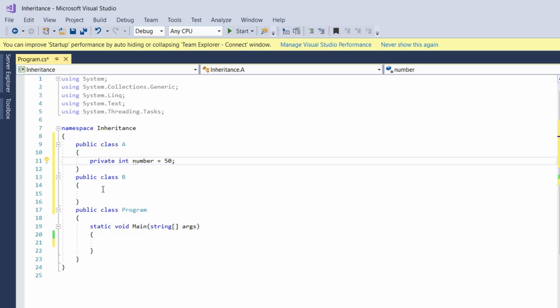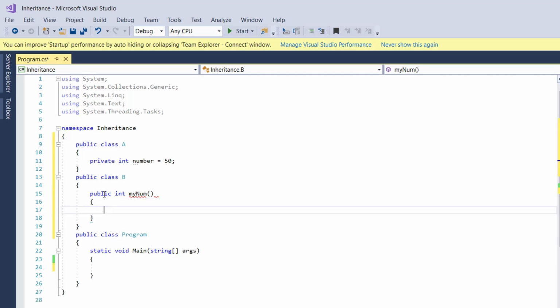Let's go to B and create a public method, int myNum. Then we want to acquire the property of A. Because this method is not void, it's returning something, so we return this.number with a semicolon.